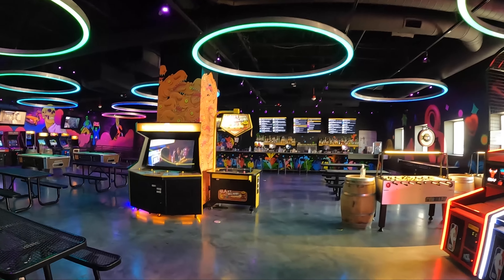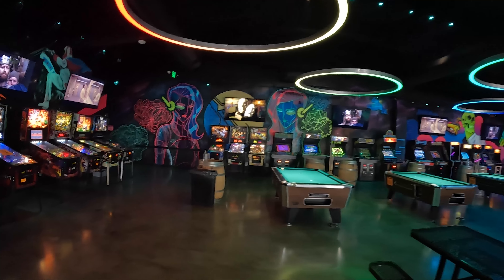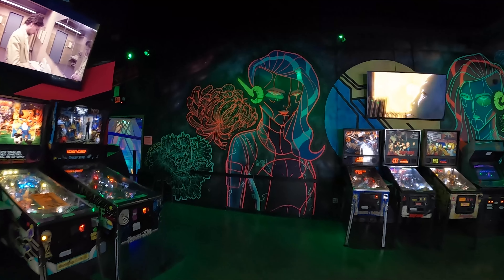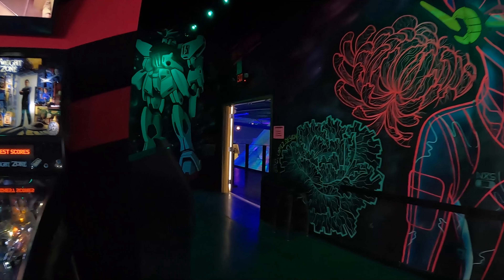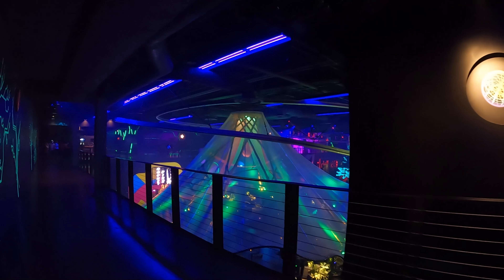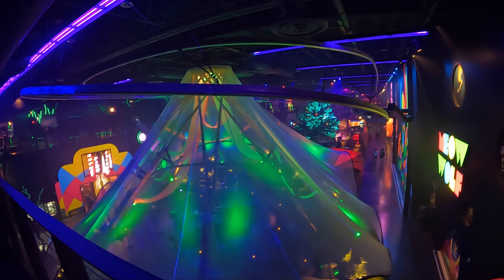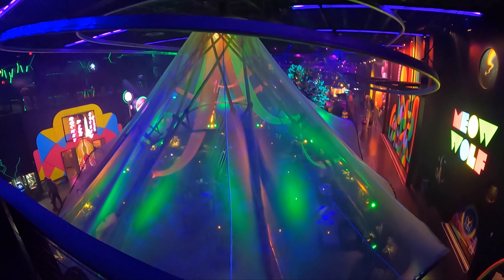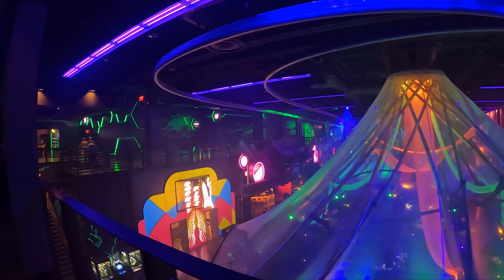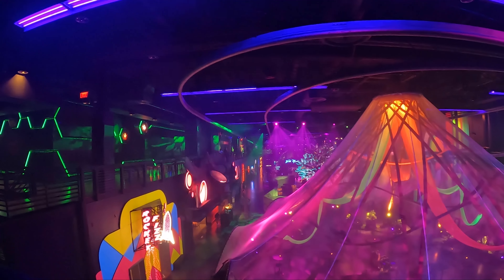The atmosphere is really comfortable here. It's not too snazzy and too shiny — everything is very artistic. It leaves you kind of just looking at the walls and trying to figure out what's this, what's that, who's the artist and who developed all this stuff. That's kind of what comes to my mind when I look at this kind of thing. But it's fun — it kind of takes you out of your reality a little bit and throws you into something else. You feel very calm and relaxed; it's very relaxing in here just to take it all in.